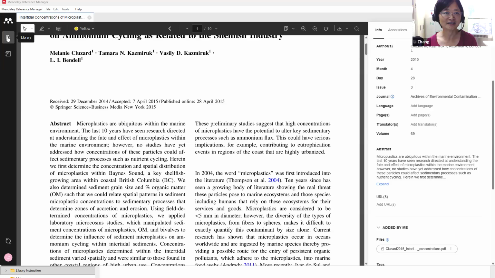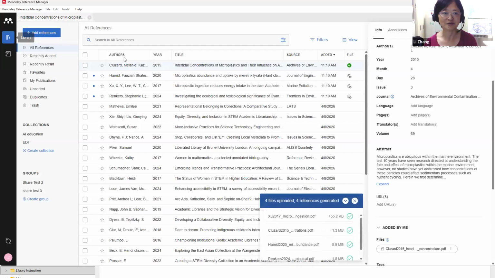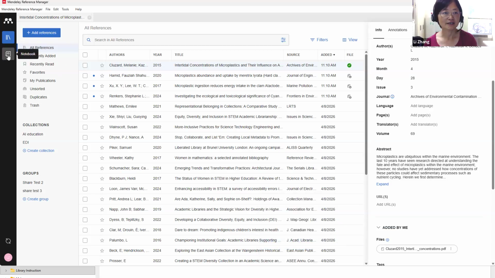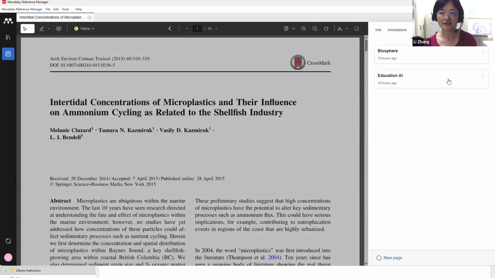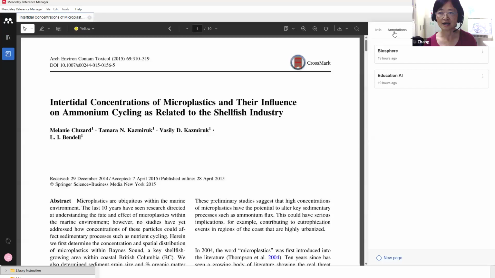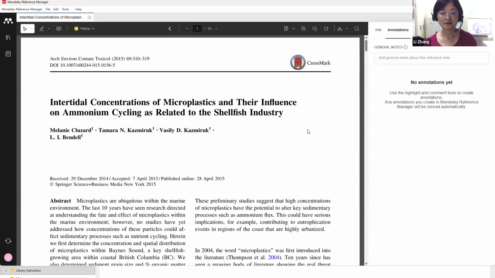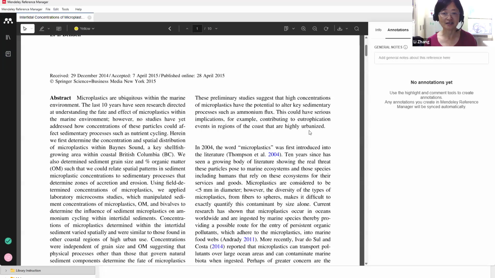The book sign is the library. If we click the library, it's going to show all the references we have. And this is the notebook function. Here you can see I have the one article. If you double click, then there is a notebook and annotate function. This will help me read the article.